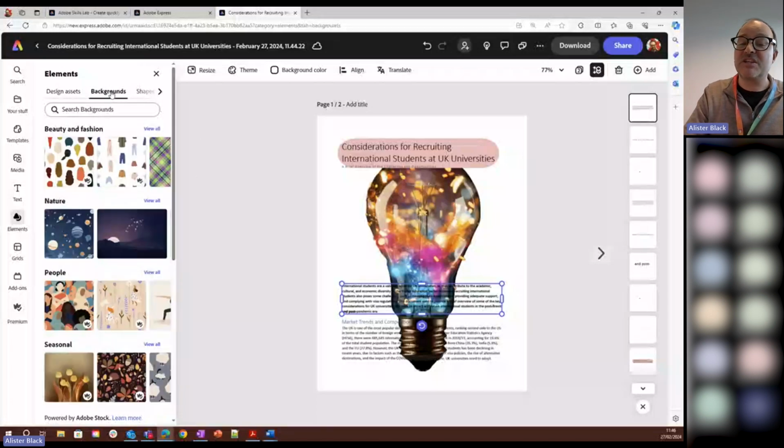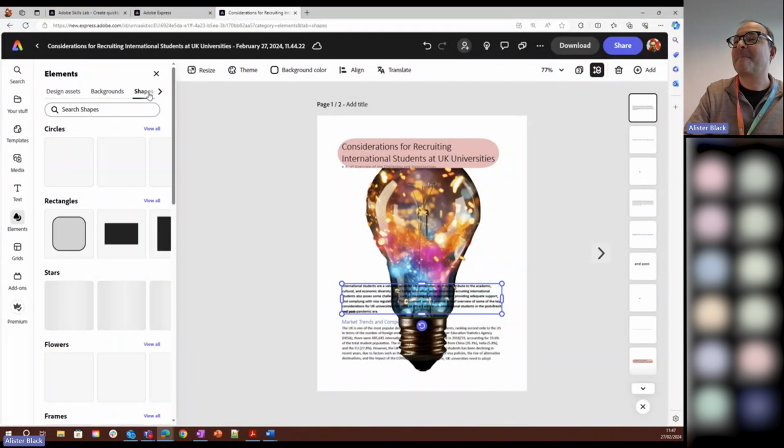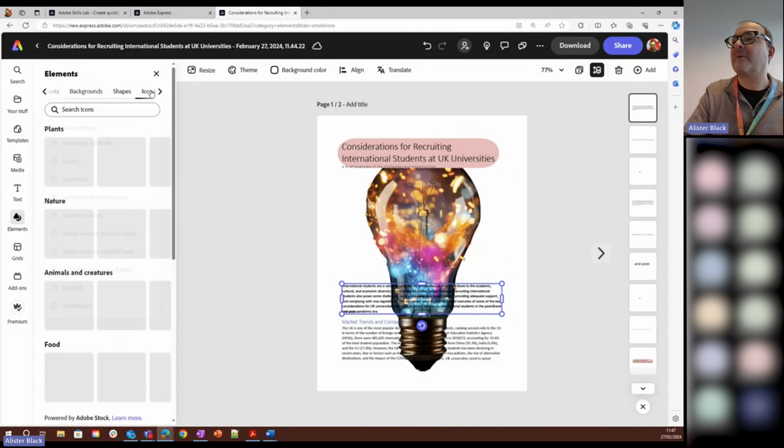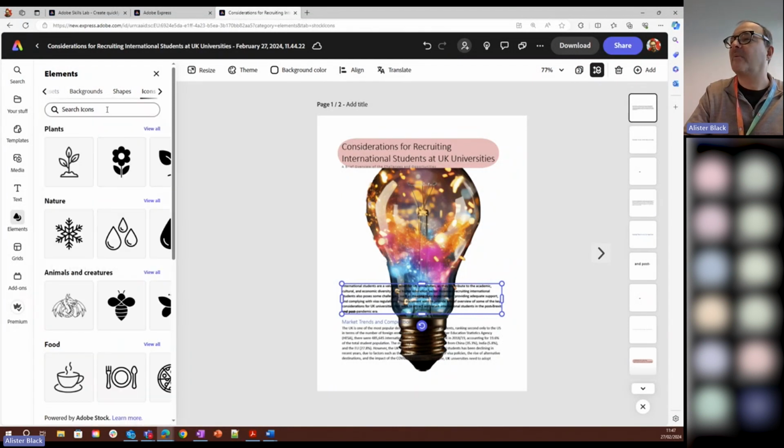The backgrounds one's a nice one if you're making that kind of talking head video, or you're recording a lecture or something like that, and you could look for something like a blackboard to be your background. I could bring in a particular shape or an icon. So if I come in here, and what do I want to have?